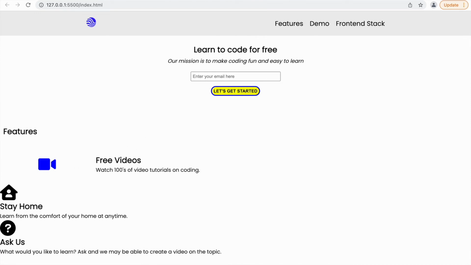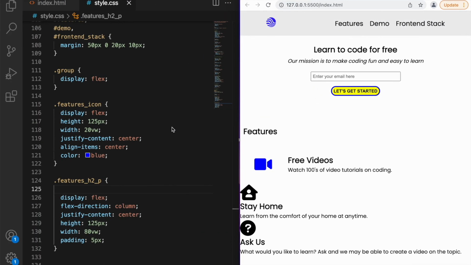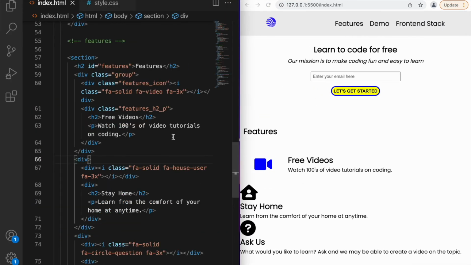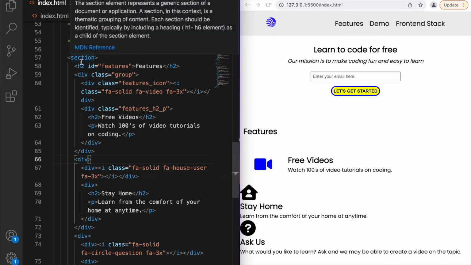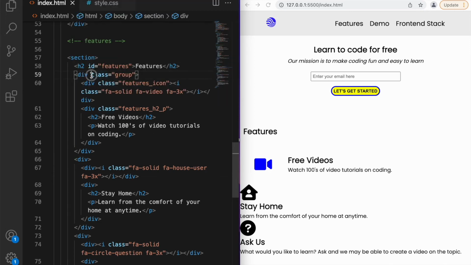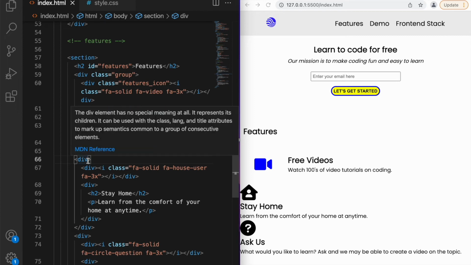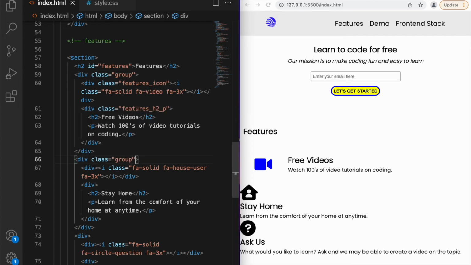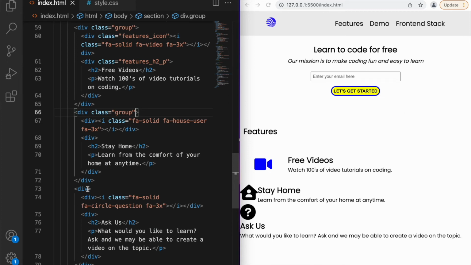So what we're going to do is add those same classes to Stay Home and Ask Us. And that's going to change it instantly. So we need to go to 3 different places, and we'll start with the div right here, class equals group. Let's copy that and put that down here into one right there, and then one right here.